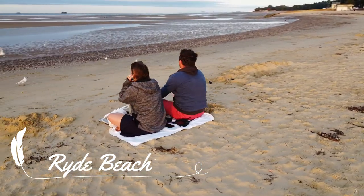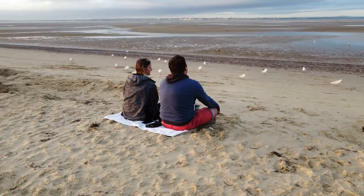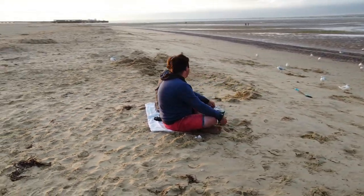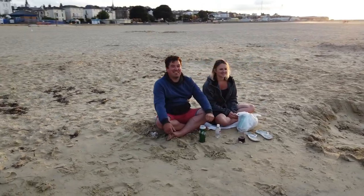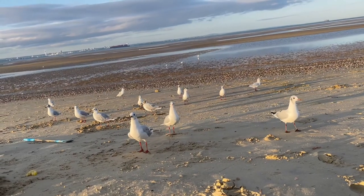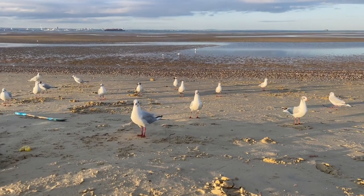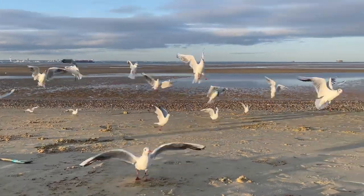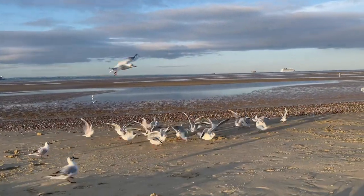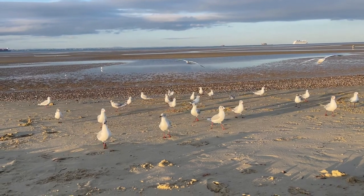Of course, you have to visit all the beaches. We ended up at Ryde Beach on our very last day — we were with only two people on the beach. We had a little bit of fish and chips with the sunset. We did, however, have these seagull fellas, and obviously I had to give a few hot chips to them. I trained them all — that was our entertainment for the evening.